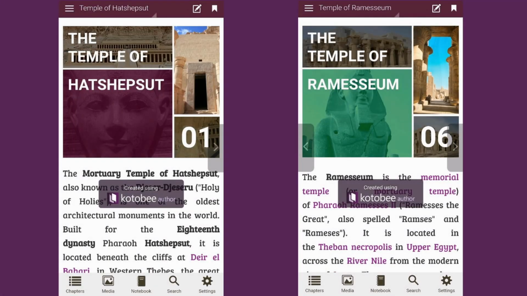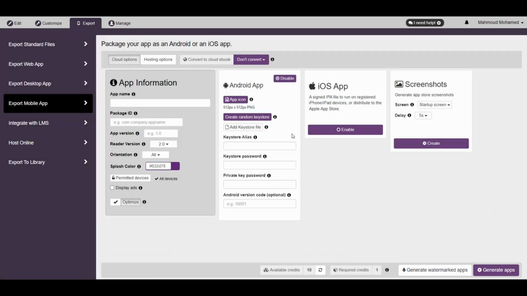This option is available for users with free or paid licenses. If you've already purchased some mobile credits, you will notice that the required mobile credits in the lower bar here will be calculated for you. If you're exporting only one app, then it will show you here that one credit will be used once the compilation is successful. Now, let's go ahead and fill in the information needed to export our app.